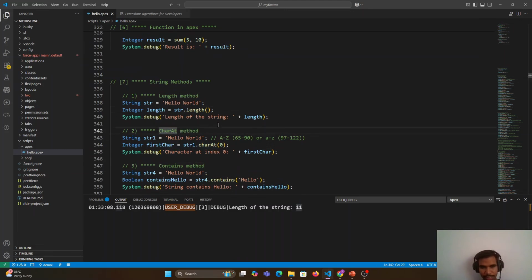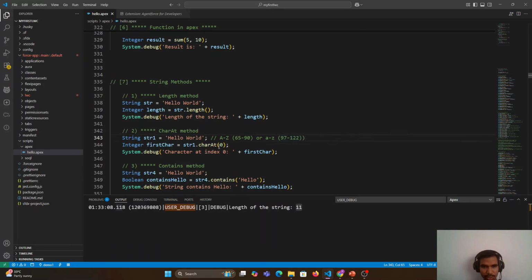Now the second function is the charAt method. What is the use of the charAt method? In our laptop or computer, characters like H, E or any alphabet are not stored in the database as letters, but are converted into binary code. If you want to find the H character's code, use the charAt method to find the proper number. All capital A to Z are stored between 65 and 90, and small a to z between 97 and 122.